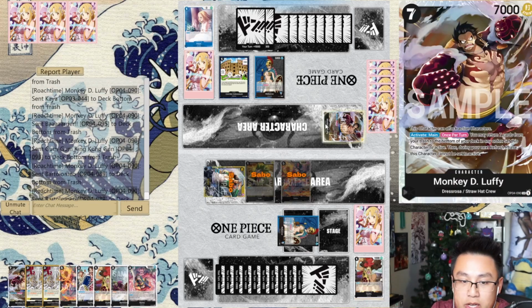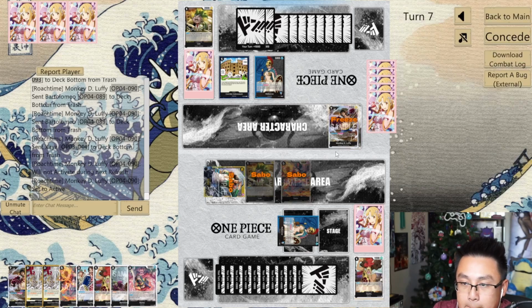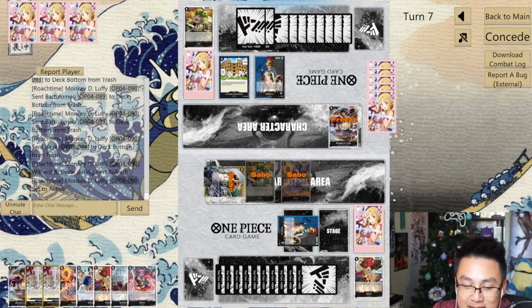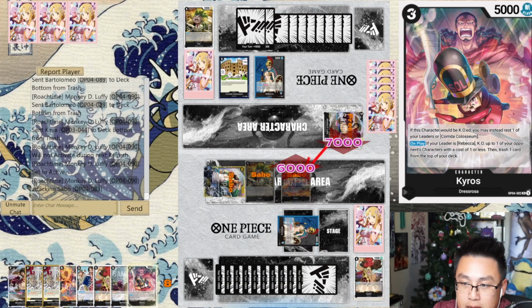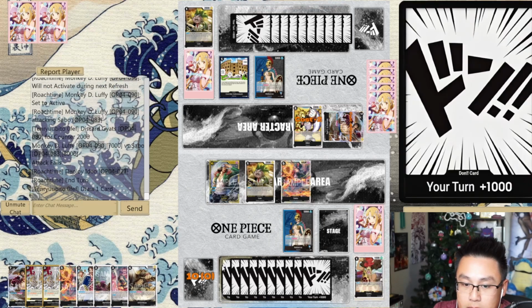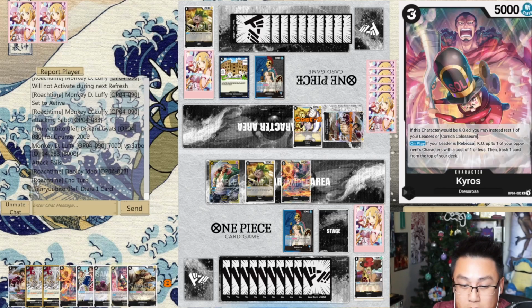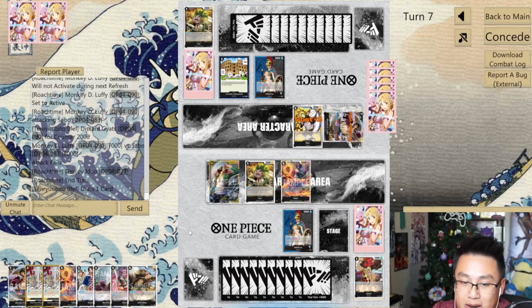Oh, he's going to restand. Interesting. Maybe I should have... If I kept another 10 drop... I would like to have a 3,000 worlds. Oh, I could Tashigi Kuros. Nope. Never mind. Don't need to. I could Orlumbus. Kuros. That's 7. That pops this. I want to get Luffy out though, man.